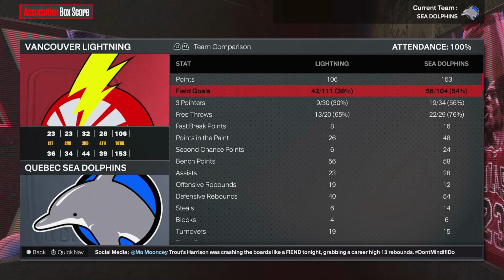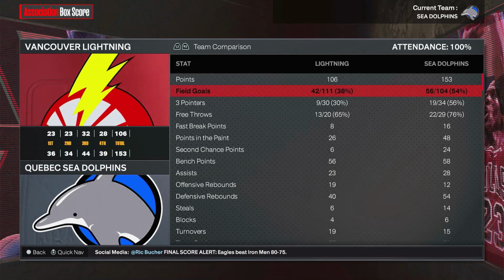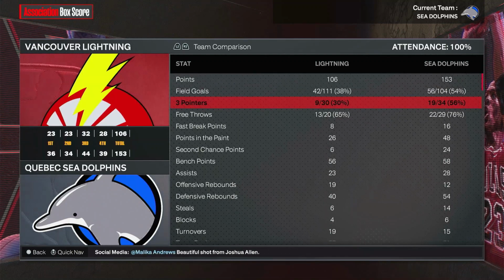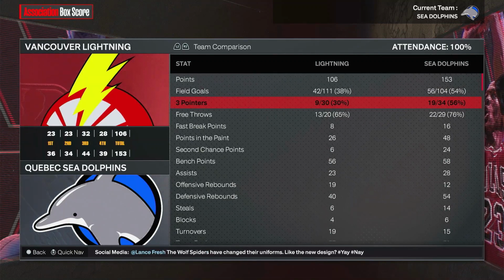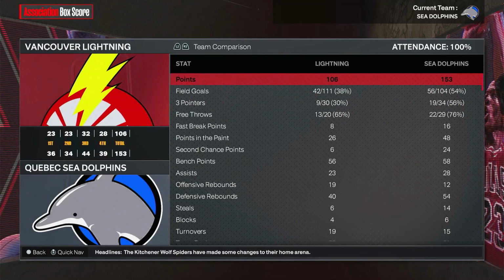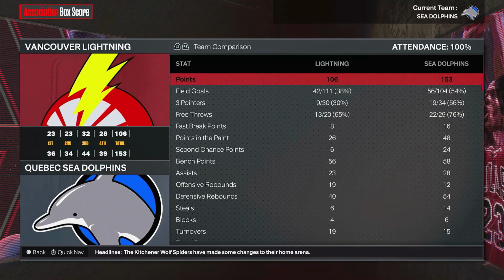Obvious from their 153 points. They scored 44 in the third quarter alone. 3-pointers, again, absolutely lethal, 56% from the field. Free throws, they also had the edge. Just an overall dominating performance from the Quebec Sea Dolphins.